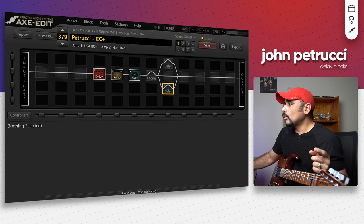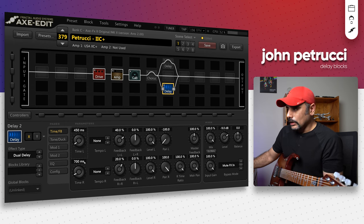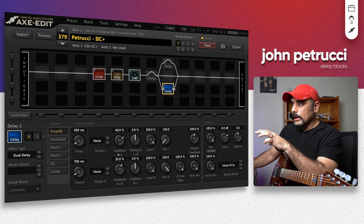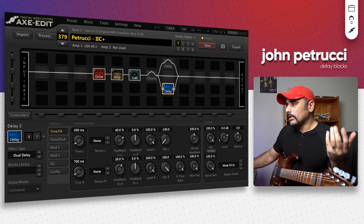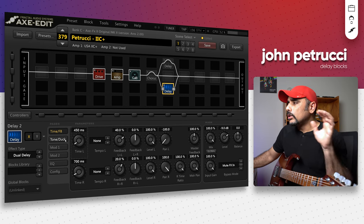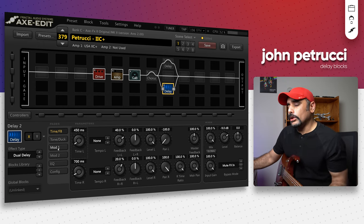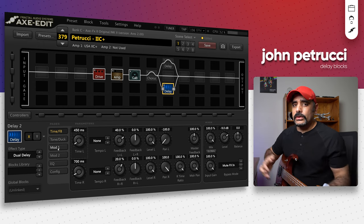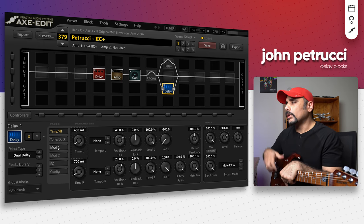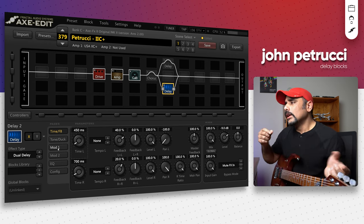The second one — let's switch that off — is sort of a short delay. This one's going to be named Petrucci Short Delay. It's again a dual delay, but it has a 450 millisecond and 700 millisecond setup, pretty much similar to what we had in the long delay, but the feedback is slightly lower. Again, mix is at 100% and the level is minus 9 dB to avoid any clipping. I didn't see anything from Cooper in his video in the advanced section such as EQ or modulation, so I'm assuming there's nothing there, but I've reached out to friends from the Axe FX3 world to see if they can send me screenshots. I'll share those and modify the blocks accordingly.